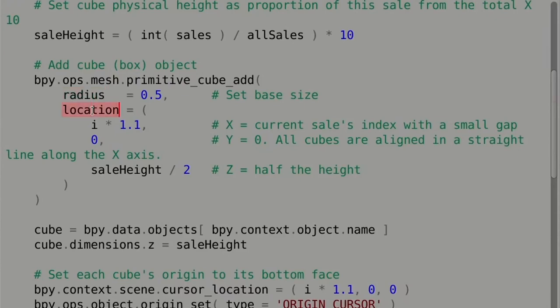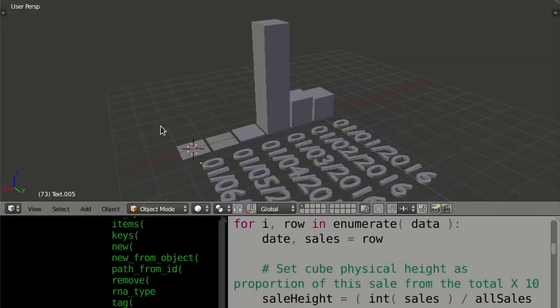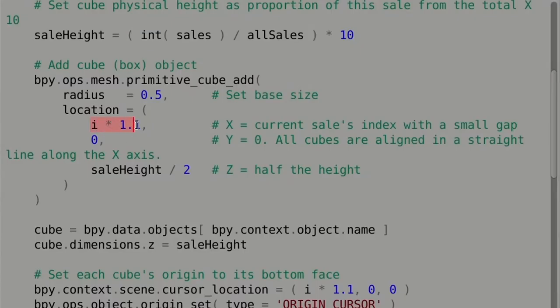And then we're just placing the location here. The location is set to be on the x-axis, one next to the other, with a difference of one Blender unit between each cube and the next cube. So that will be this one, and 1.1, because I just want a little bit of spacing between them. They all start on the zero y value, so they're all aligned on the y axis, and then z is their height. I'm not going to go over this in too much detail. You can examine this in the repo on GitHub. Generally, I'm going to go over stuff we haven't seen before.